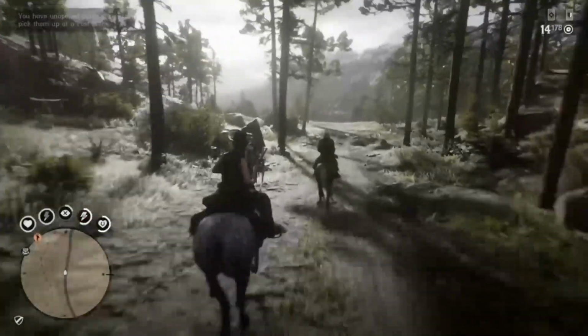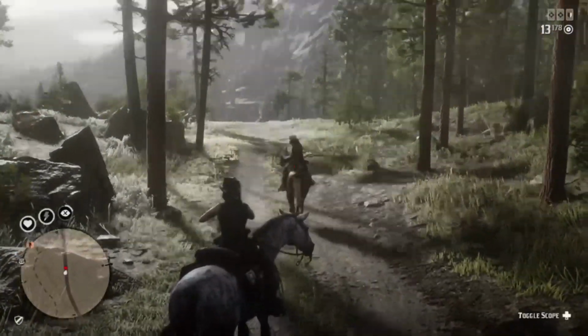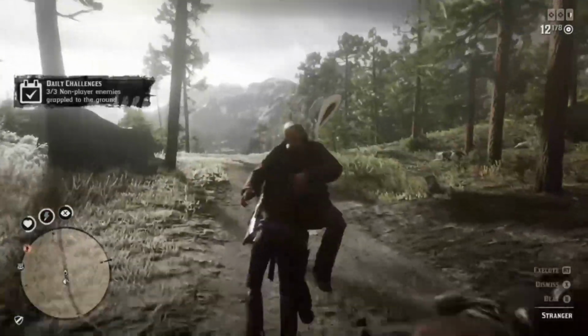Now, the last one, which is the NPCs grappled, you can use ambushes, hideouts, Thieves Landing, or you can just pull up on a random stranger, shoot their horse or lasso them, aim a gun at them, pull them off the horse, whatever, and just go ahead and tackle them.